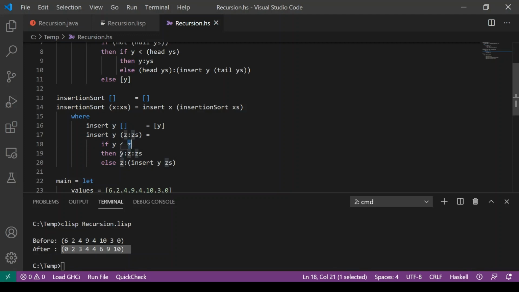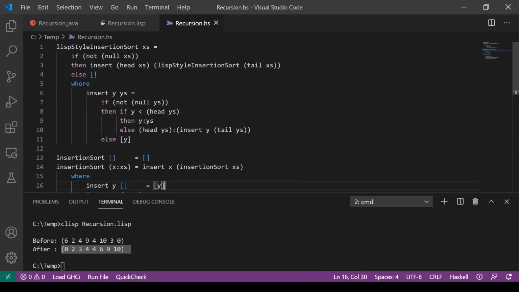If it is, we cons y to the list that results from consing z to the list of zs. Otherwise, we cons z to the result of doing a recursive call to insert, where we insert y into zs. This is a much more compact definition and arguably more elegant.